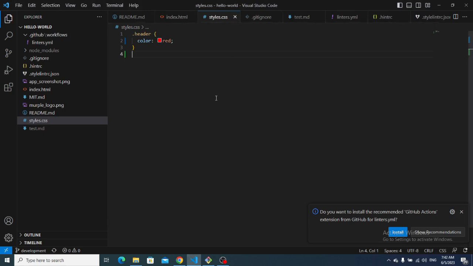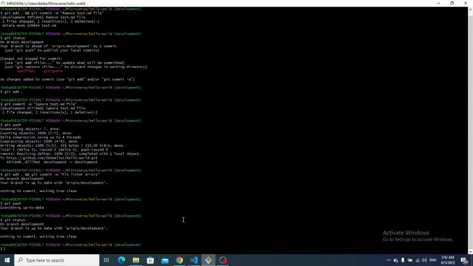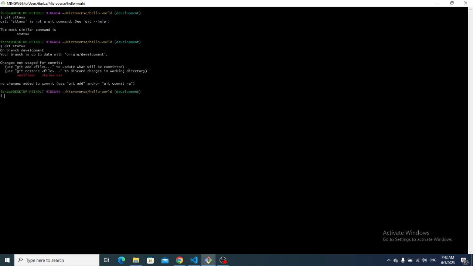So I have to save first. So that is the importance of using git status to check. If I have used git status, I will know that I have something to do. Sorry, a mistake. Git status. So now I can use git add, then git push.